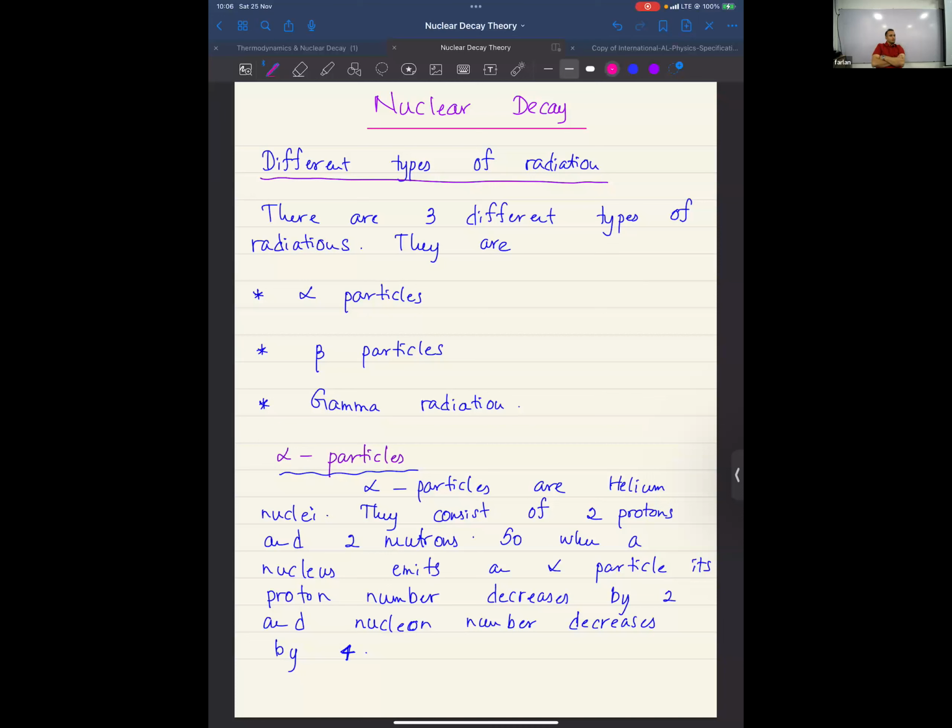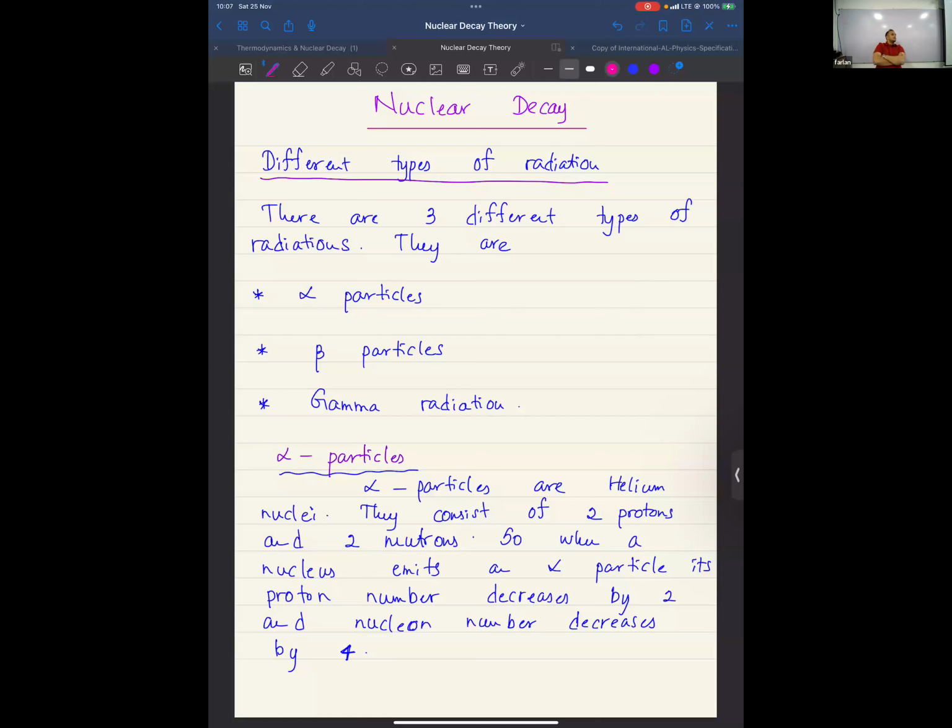Okay. So if you take the alpha particle, what is its charge? Positive 2, because it has 2 protons and 2 neutrons. Then what is the mass of the alpha particle in terms of atomic mass unit? 4. 2 protons, 2 neutrons. Proton has an atomic mass unit 1. Neutron has an atomic mass unit 1. Correct? So 4 nucleons, which means it has a mass of 4U. Correct?